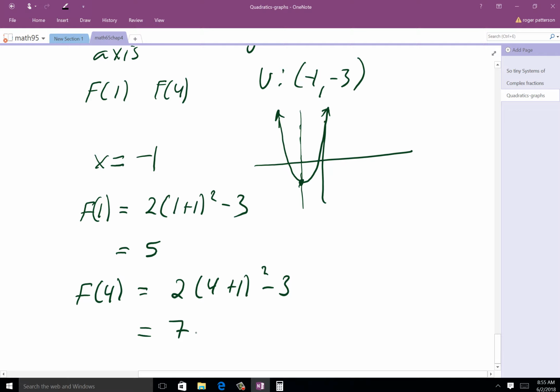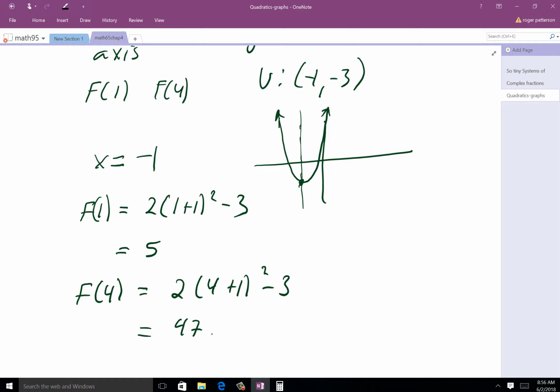So, vertex form, like I said, I like it because I did the vertex and the graph and the axis of symmetry in probably a minute. It's just so easy to use. 47. Oh, what did I get? 47? What's 47? 5 squared times 2. 5 squared is 25. Oh, times 2, yeah, thank you. I meant to put a 4 there. I just had the 7. I think it didn't show up on the tablet. Anyhow, so that's how that works.